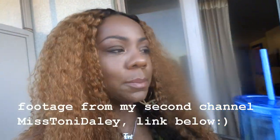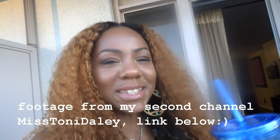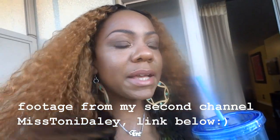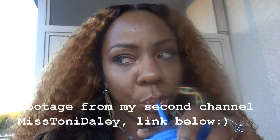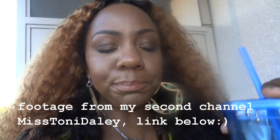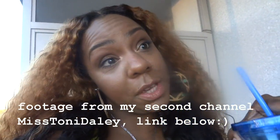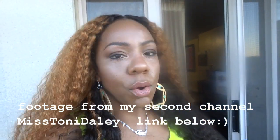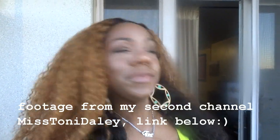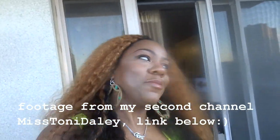I want to show you it out and about outside so you can get a better idea of it in more natural light. I purchased one of these sippy cups — I think it's Gay Flower's fault because every time I see her drinking one it looks really refreshing, so I got one. This is Vodka Tonic. Judge me if you want — I'm grown. What do you guys think about this RPG Show wig? I just finished doing a review and came outside to see how it looks in natural light. I was scared at first, but I think I'm feeling it — I think I'm kind of feeling myself. Could be the Vodka.